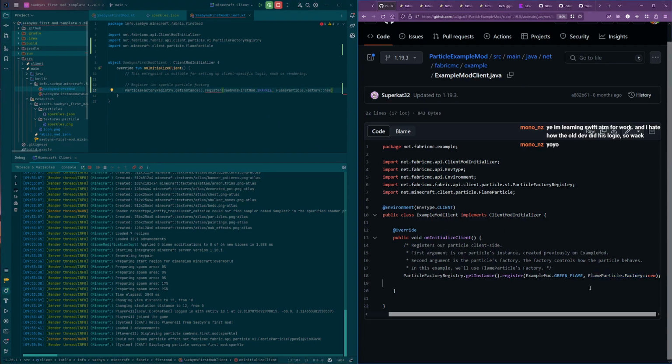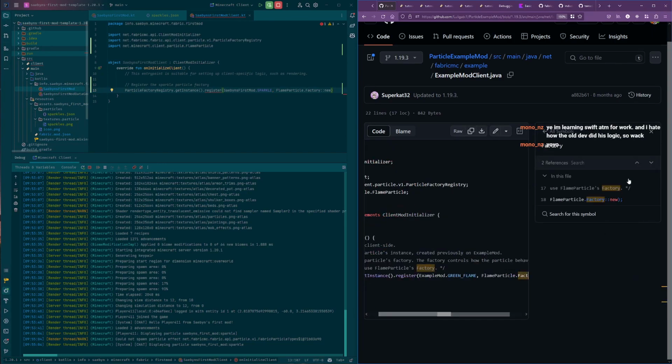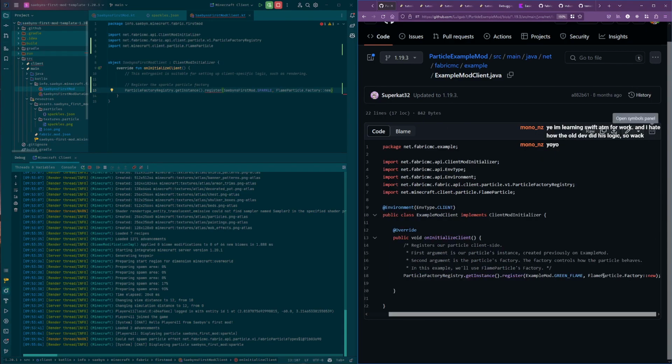So on the right hand side we have some Java code, and it's trying to grab, I guess, the constructor for this factory thing from FlameParticle. My knowledge of Java is old and out of date, and I know nothing about Kotlin. So what I had tried, which would seem to kind of sort of work, at least it satisfied the type, was to do FlameParticle : Factory here. Are these equivalent?